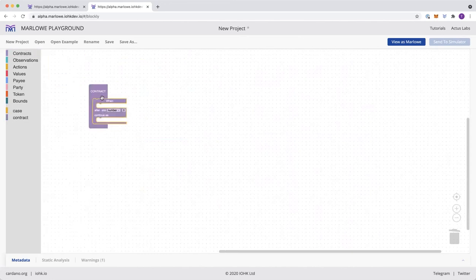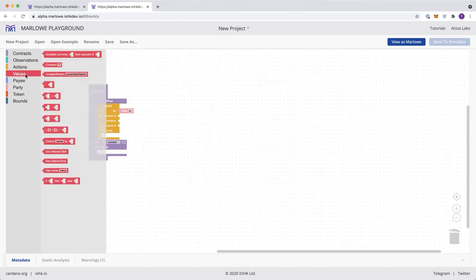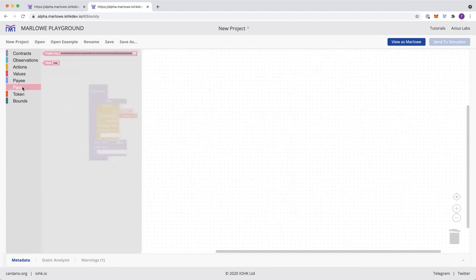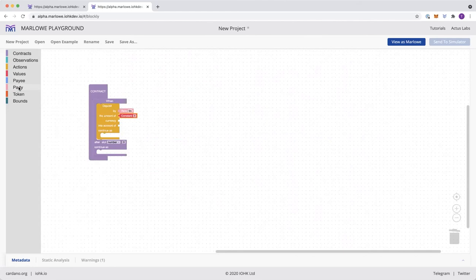So when actions deposit by, we'll make this one super easy. Token.